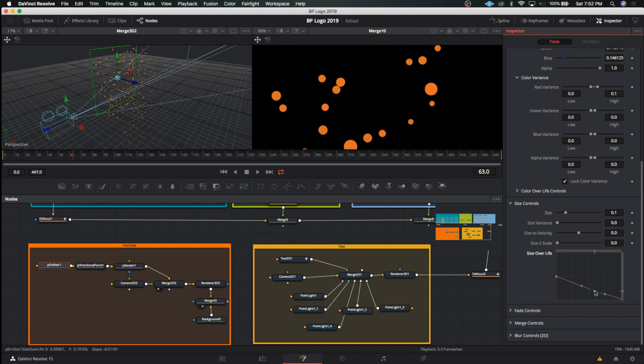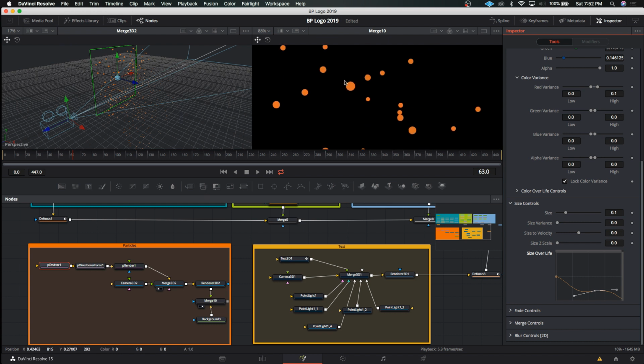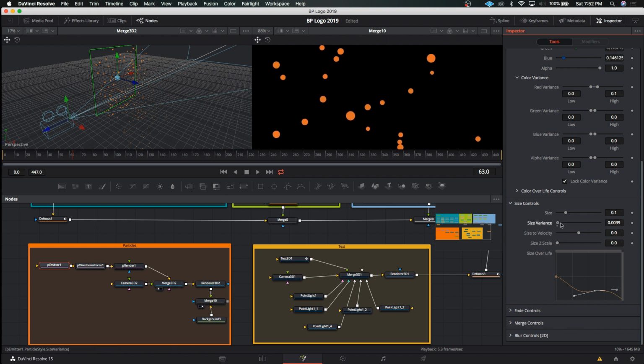So some of the particles will die, or as the material burns out, they get smaller, and we can add a little bit of size variance to that, and we can even make their size based on their velocity be a little different. We probably won't do that. But it's just a few of the things that we could do. Faster they go, the bigger or smaller they are, type of thing.